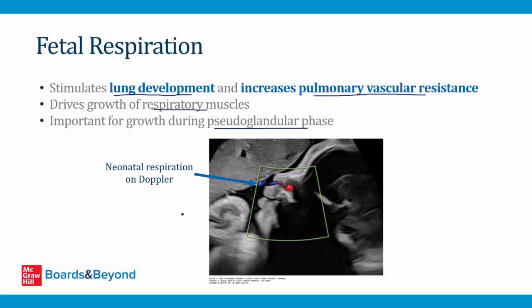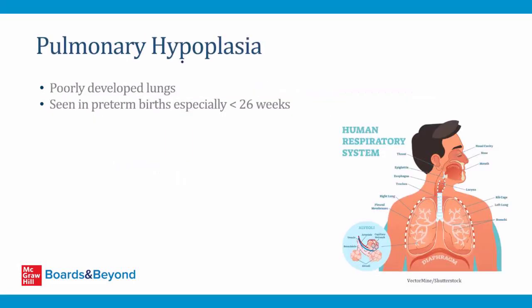If you look at this picture on the screen, you can see in the baby's nose there are some blue and red highlights. That's Doppler signal indicating flow of fluid. And so what's happening is the baby's pulling in fluid through the nose and pushing it back out. That's respiration.